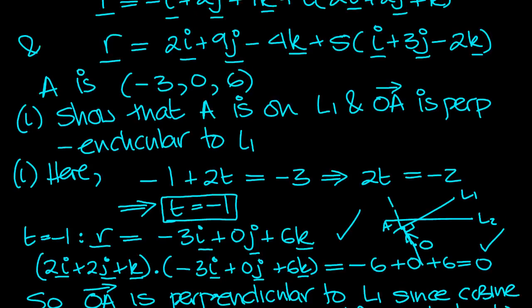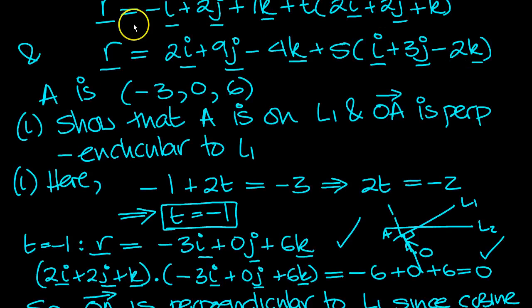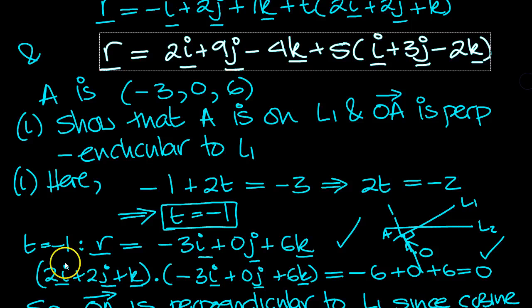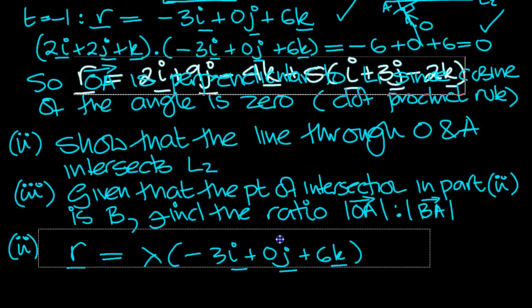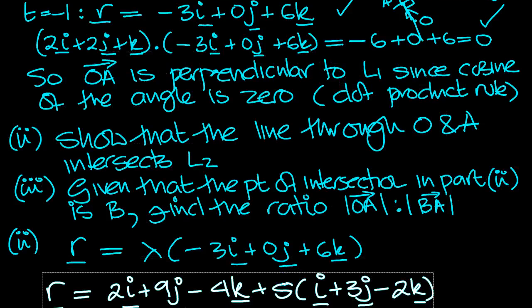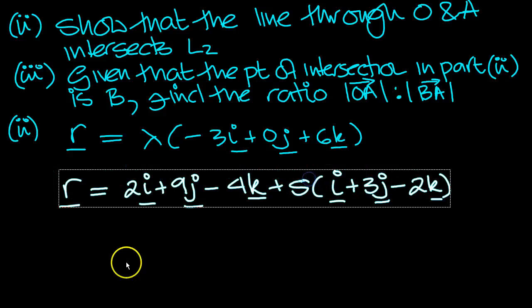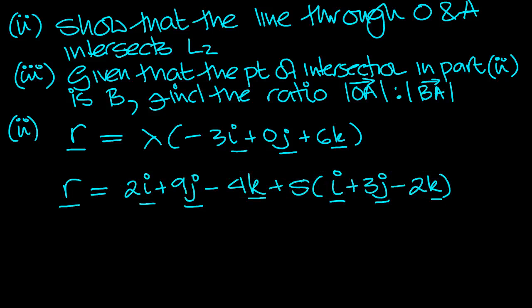L2 is up here, so I'm going to drag that down now and use that in the question. So here we go, let's pull it down then. This is L2, and we want to show one is equal to the other. So let's have a look then. For these lines to intersect, minus 3 lambda must equal 2 plus s. That's the first equation.